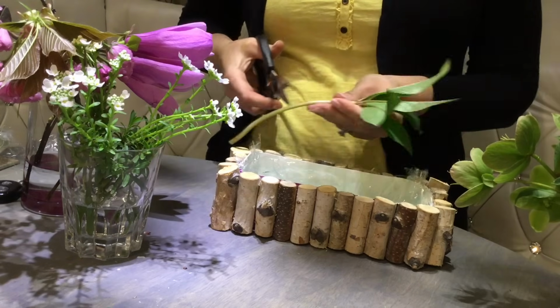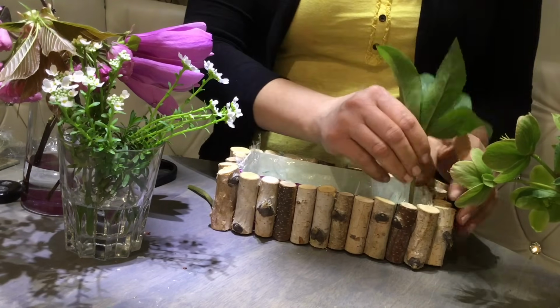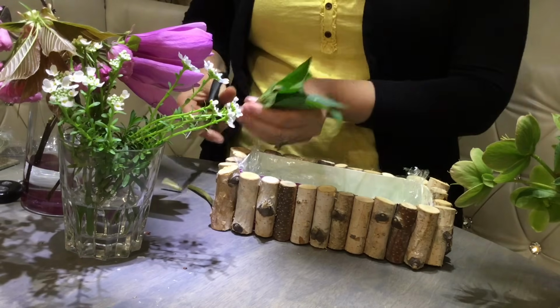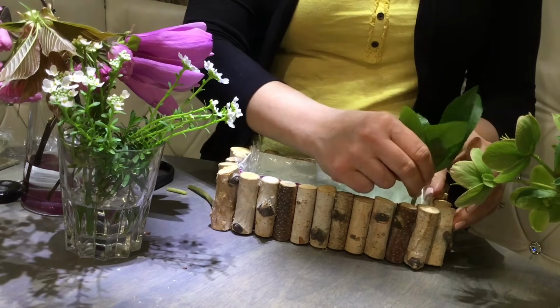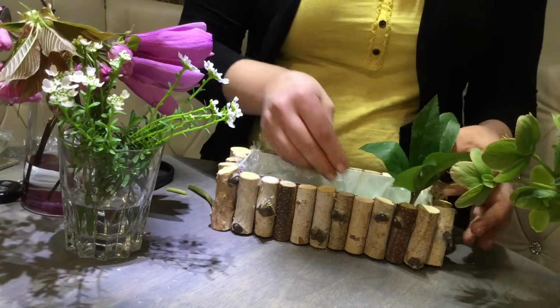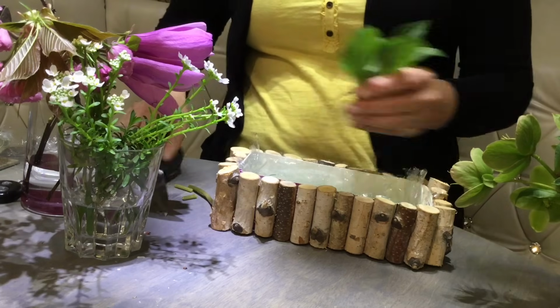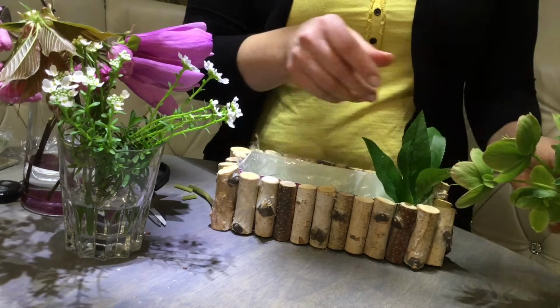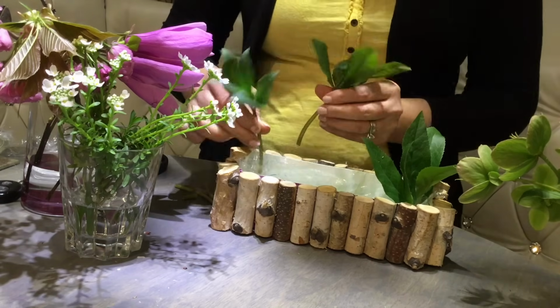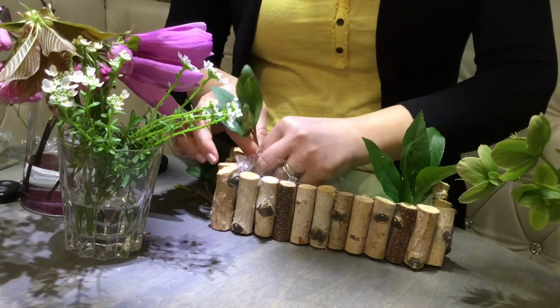Finally, the fun part of arranging the florals. We start off with the greens, and don't be afraid to cut them. And let's start in a corner. You see, this is still too tall. Perfect. And now we're going to add two smaller ones I have here in the opposite corner.